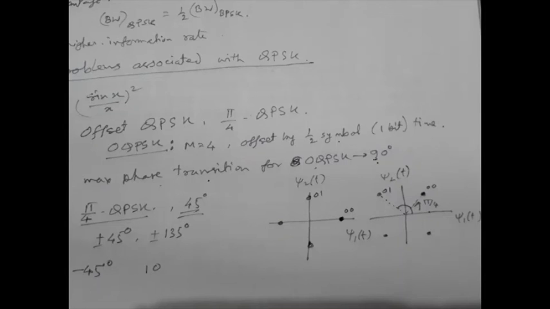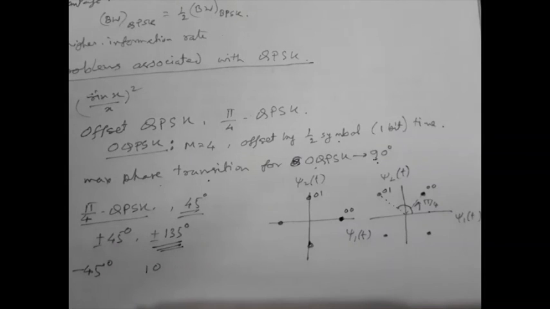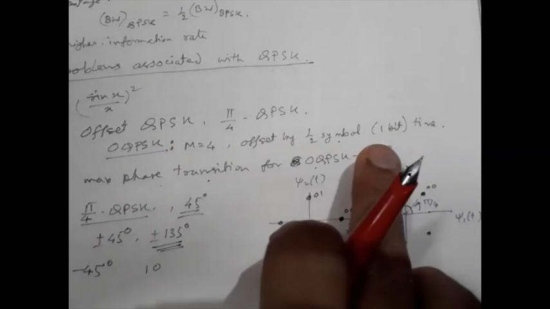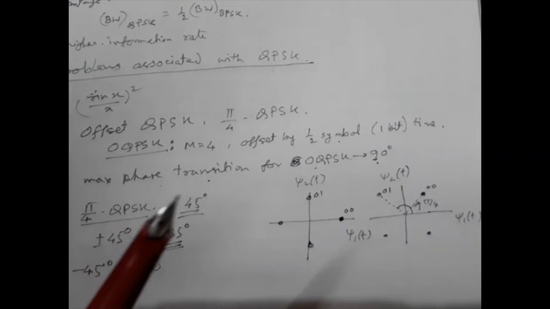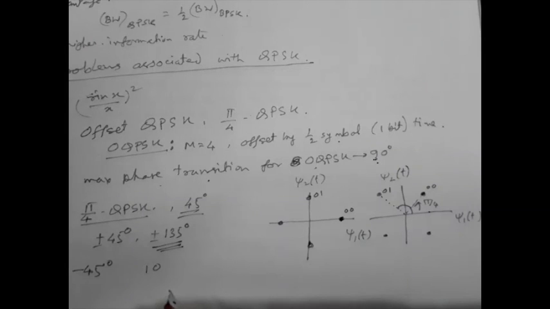So, there will be no change in as per noise immunity is considered. For non rectangular data pulses the AM on pi by 4 QPSK is less than that on QPSK since the maximum phase shift for this scheme is this one plus minus 135 degree instead of 180 degree, though compared to the OQPSK where the maximum transition is 90 degree. So, compared to OQPSK its performance is inferior. So, but pi by 4 QPSK is easy to detect compared to this OQPSK and has been adopted for use in TDMA cellular telephony system. So, that's all for QPSK.